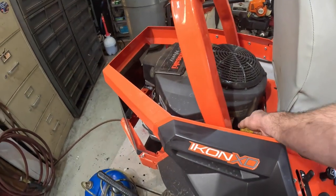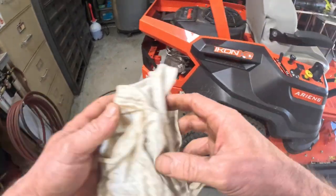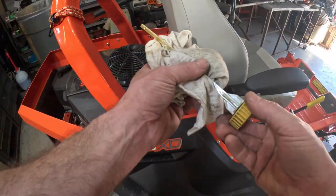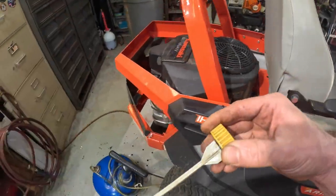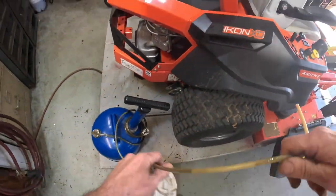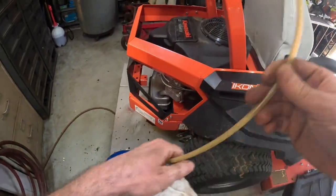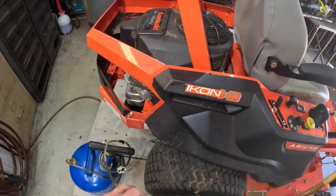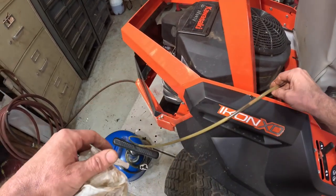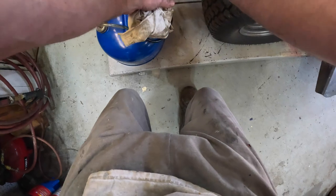I got y'all mounted to my chest now, carrying you around like a little baby. Get that little dipstick out of there — I can't believe how much oil is in this thing. Here's my handy dandy little pump, I got this at Northern Tool a couple years ago. Run this down that tube, give it about 12 good pumps and let it do its job. When that engine oil is warm, man, it doesn't take long — this thing's probably got three quarts.